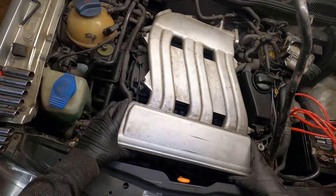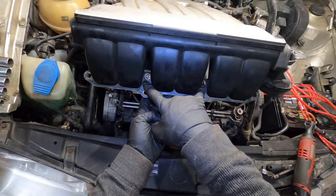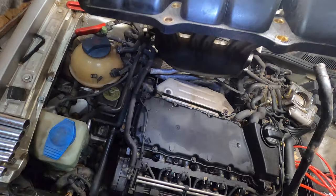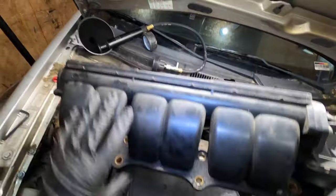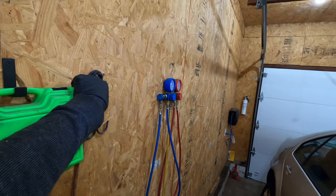And then I'm just gonna lift this to show you. Now above these two are two more, which again, same setup, very easy to get to. And there's your valve cover. So I'm gonna find something. I'm gonna go ahead and just strap this up because I don't wanna remove any more hoses.